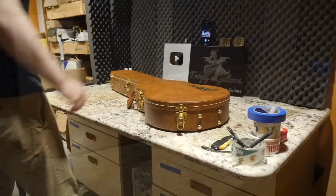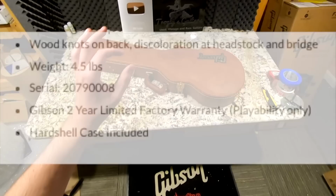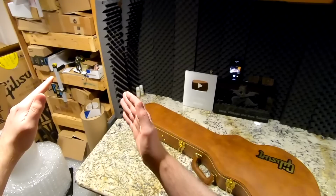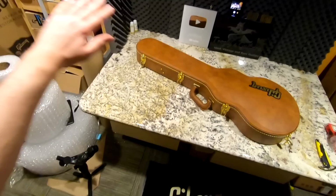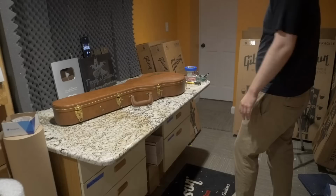It's a new thing that Gibson's doing. But people are curious if they're actually factory seconds. I think they might be, because usually they have some sort of a small issue that would be keeping them from being sold as a first. Maybe they sent them to a dealer and the dealer sent it back for a reason. Other times, this just might be old stock that's been piling up that they never sold or was sent back to them. I don't know the full story. I don't want to throw around a bunch of rumors, but if it is like a factory second program, I think it's kind of cool, because Gibson used to do that back in the 70s and 80s. It kind of cuts down on some waste. But there we go.